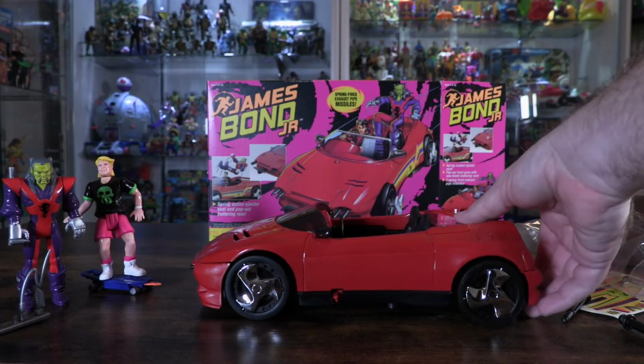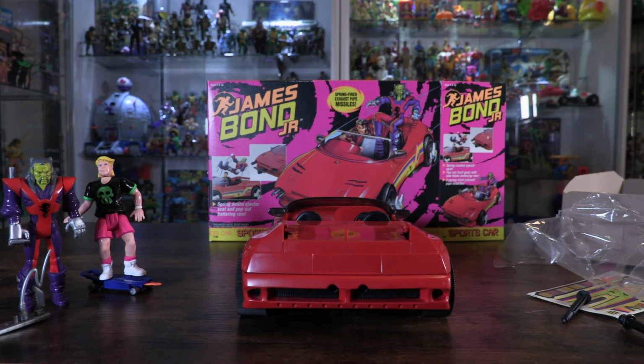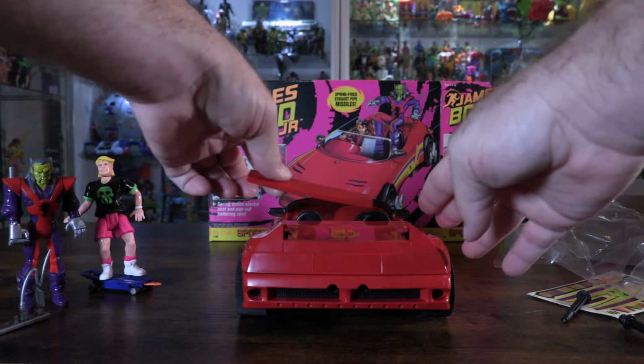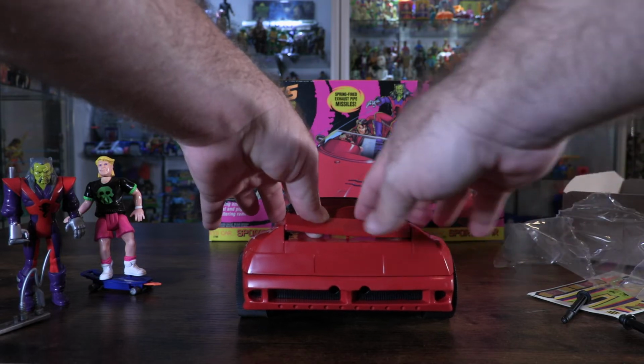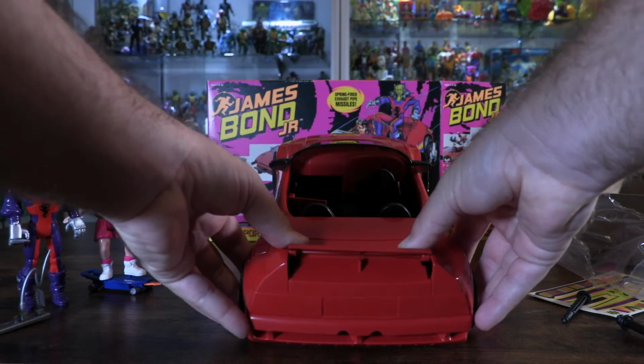Now we've got our rear spoiler. Normally I avoid spoilers, but I will make a little exception for today. I'm so sorry for that. So you're going to stick it into the tab there. It should snap in pretty easily. Oh boy.